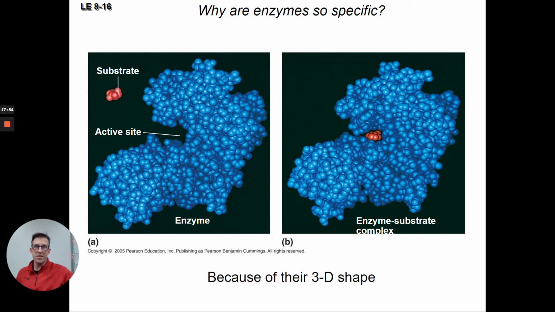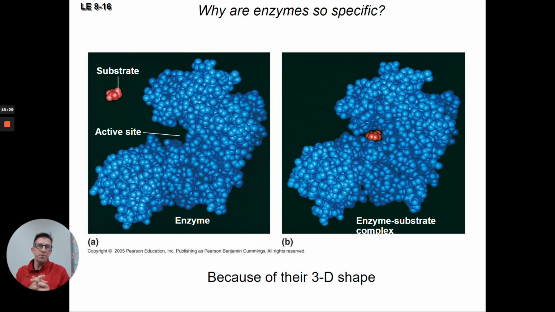You'll be making products that you don't need. You'll be wasting raw materials that you need for something else. You won't be making other things that you actually need. So this specificity in the enzyme is vitally important. And it is that specific because of its three-dimensional shape. Do you remember what gives this enzyme its three-dimensional shape? Well, pause the video and see if you can figure it out. If you said the DNA, you were correct. DNA is responsible for the enzyme's three-dimensional shape, okay?